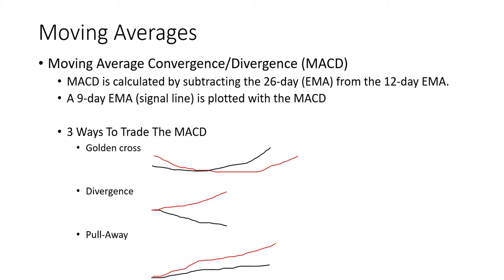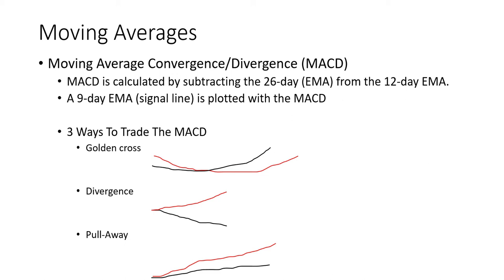MACDs are very similar to just regular moving averages. They just have a slight twist on them in the sense that a MACD is calculated by taking the 26-day exponential moving average and you subtract that from the 12-day exponential moving average, excuse me. Now you'll see there that the MACD is often paired with a 9-day EMA, or 9-day exponential moving average. We refer to this as the signal line, okay? And whenever the MACD crosses above that signal line, also known as the 9-day EMA, that is a bullish signal. If the MACD crosses underneath the 9-day EMA, that is a bearish signal, okay?